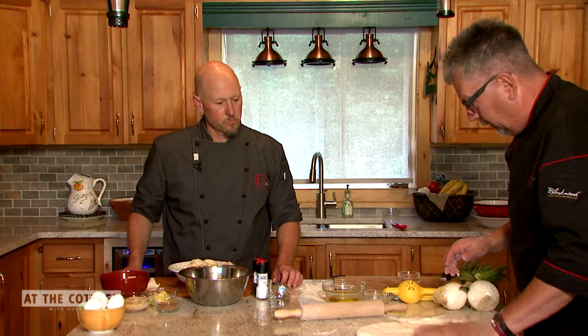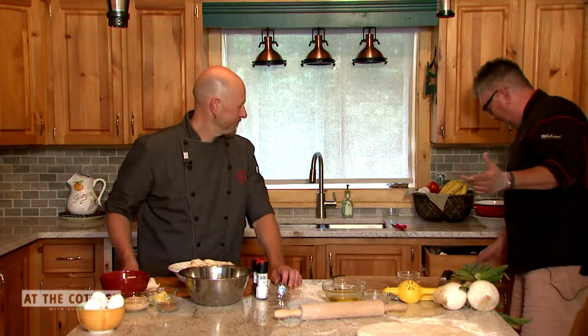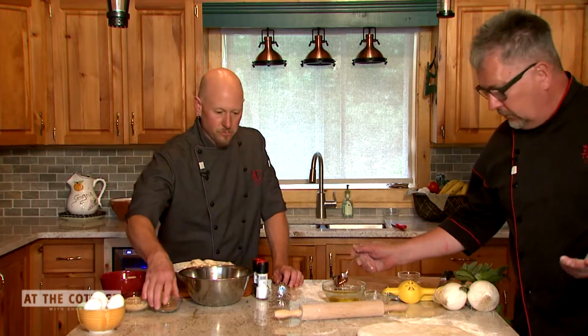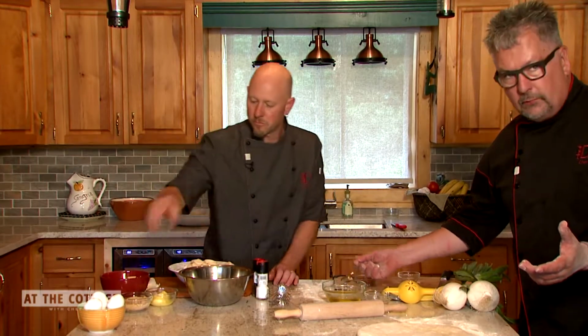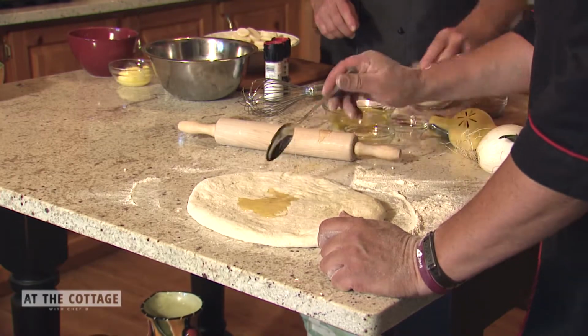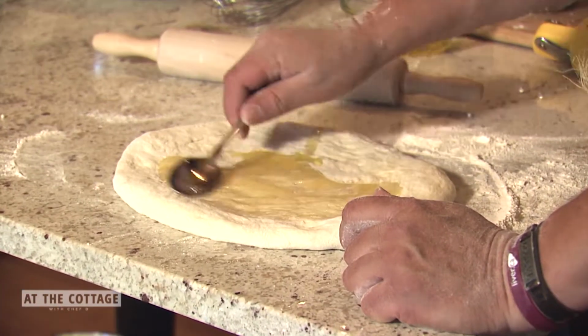We're gonna take some of our clarified butter and grab a spoon, because not everybody has a pastry brush at the cottage. So you can just use a tablespoon. If you don't have clarified butter, you can use some regular butter and just spread it on. And again, just like so.